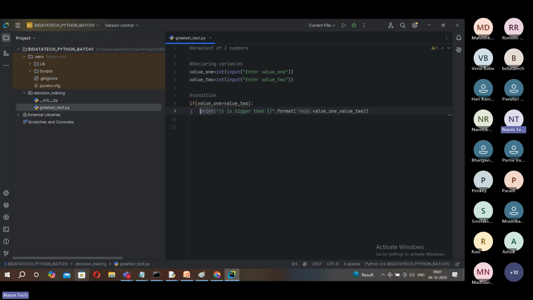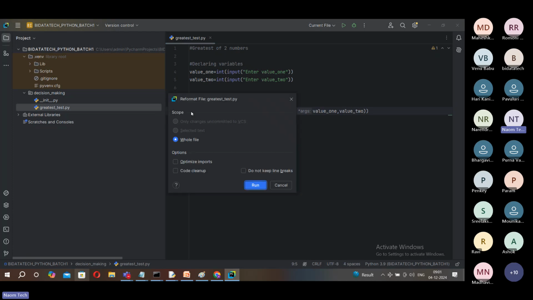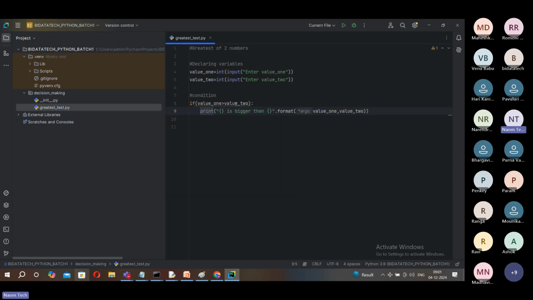And these IDEs are sophisticated, right? They provide auto indentation. You can just use Control Shift Alt L. And you see here, Reformat File. It formats the whole file. You can select the whole file and run it. It formats everything, friends. You got it, right? This is just an idea. And anyhow, this gets recorded in the video. In case you forget, you can just go through this recorded session.